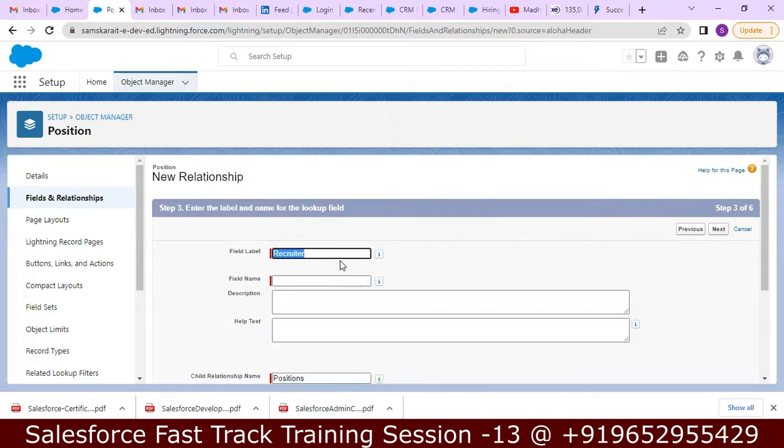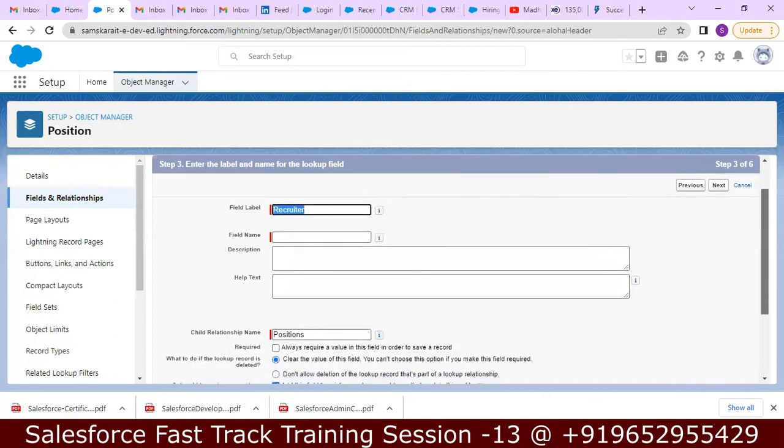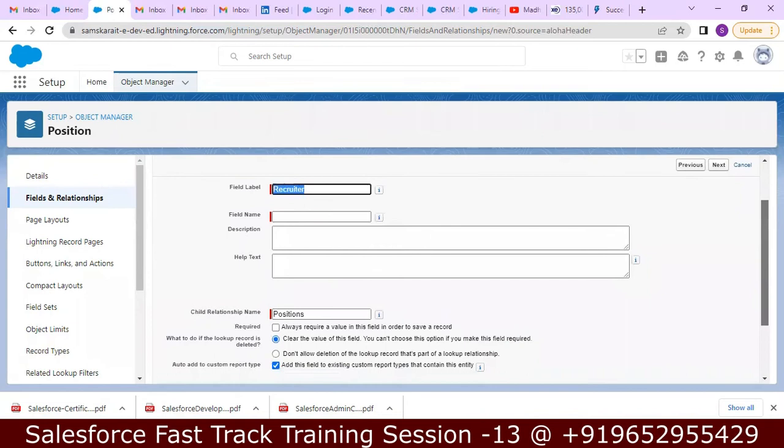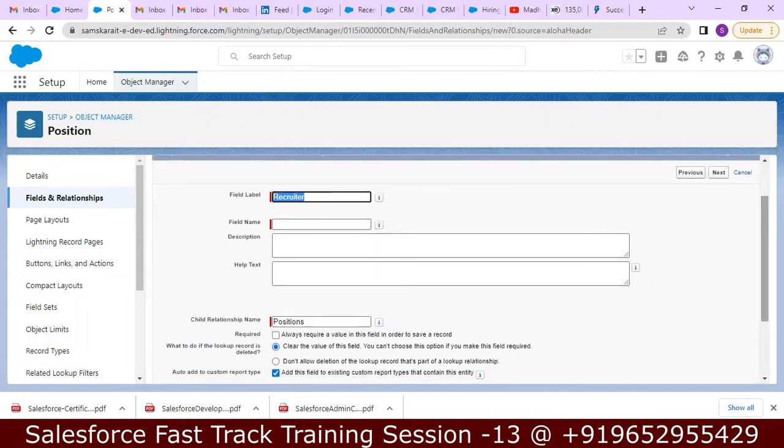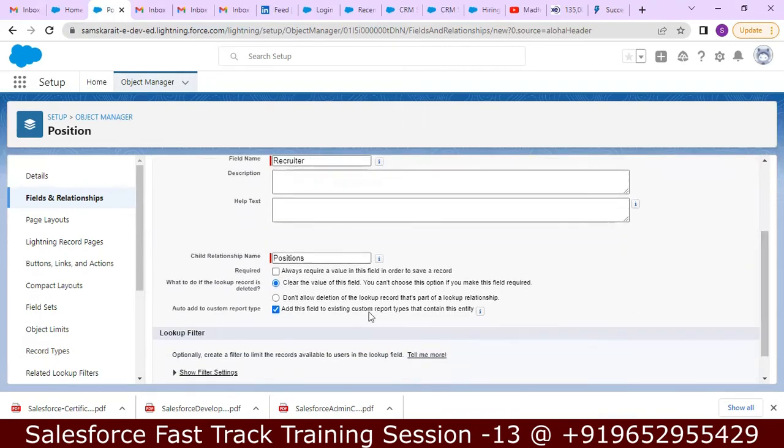Field label: recruiter, and child relationship name is positions. Now here keep as it is.